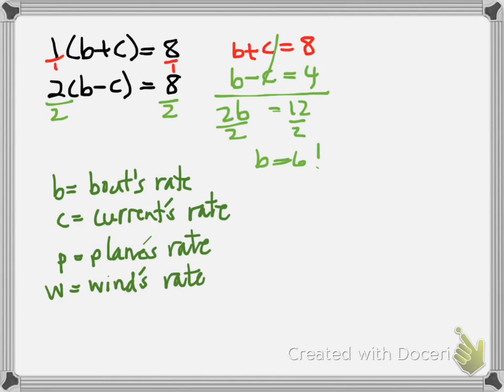So when I say boat, I'm generically meaning anything that's in water. It could be a fish. Okay? And when I say P, that's anything in the air, generically. So that could be all sorts of different things that could be in the air. All right? You don't have to use these letters if you don't want. You can use your own.